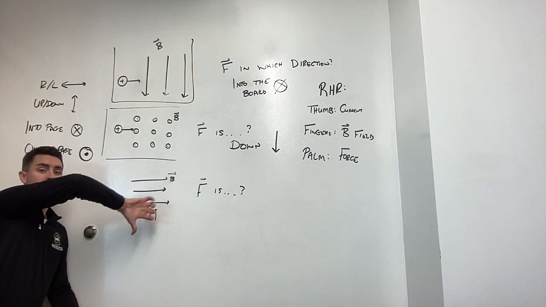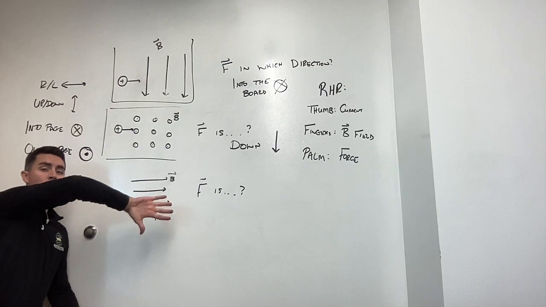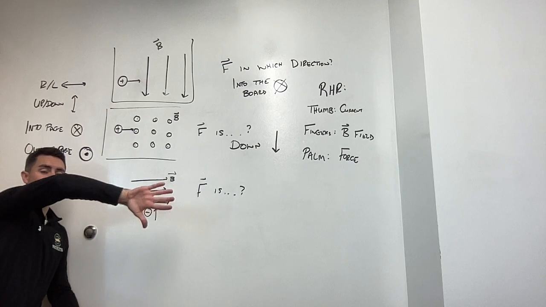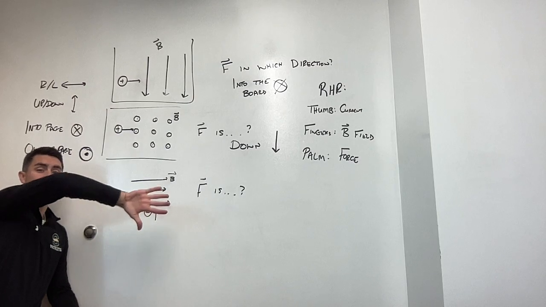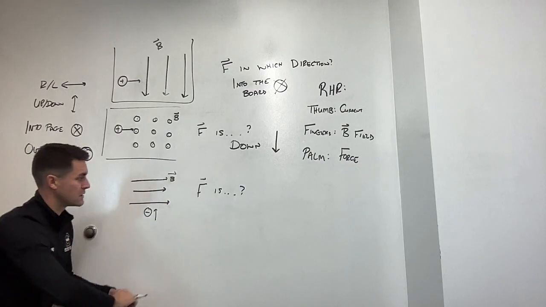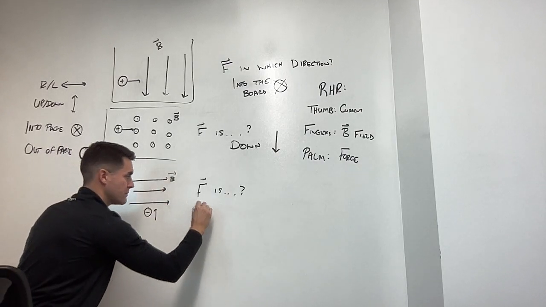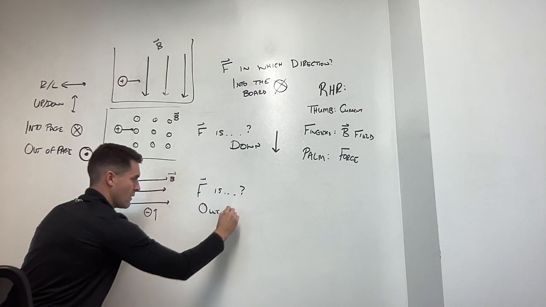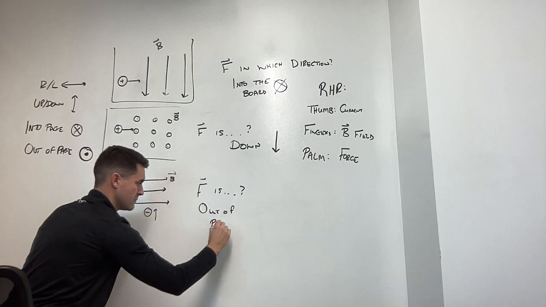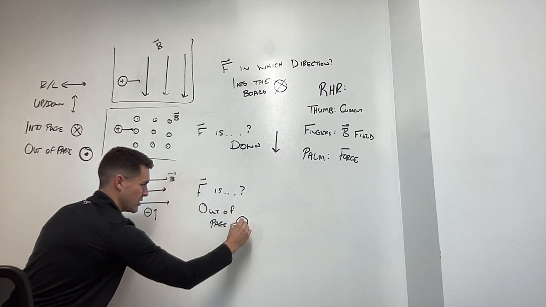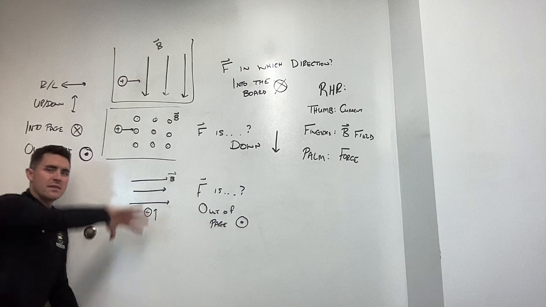The B field, my fingers need to point in the same direction as the arrows. And you see my palm is pointing right out at you into the camera. So my palm is out of the page in this case. The force would be out of the page. And we would say it looks just like an eyeball looking at you. We would say there it is, boom.